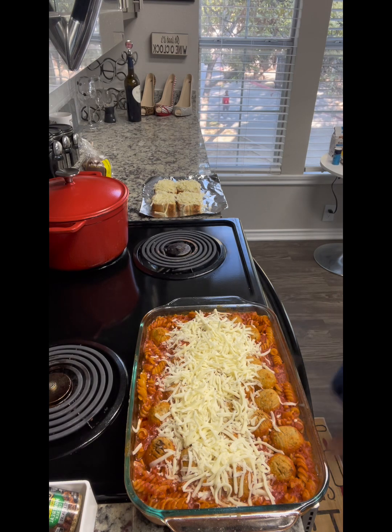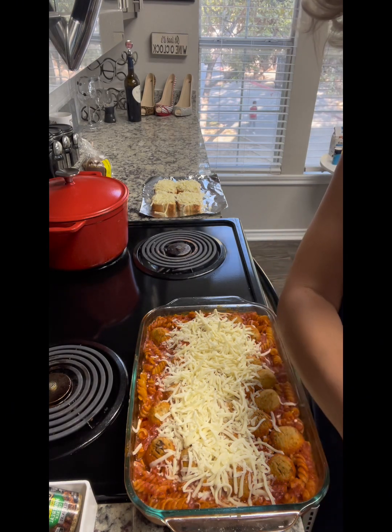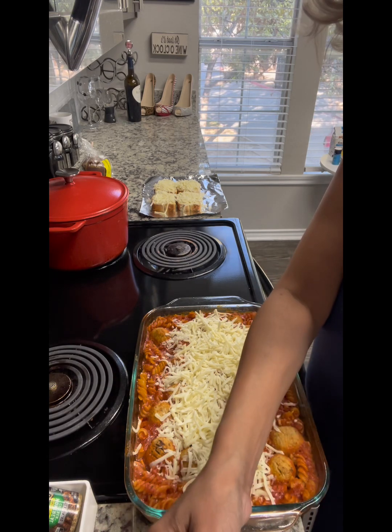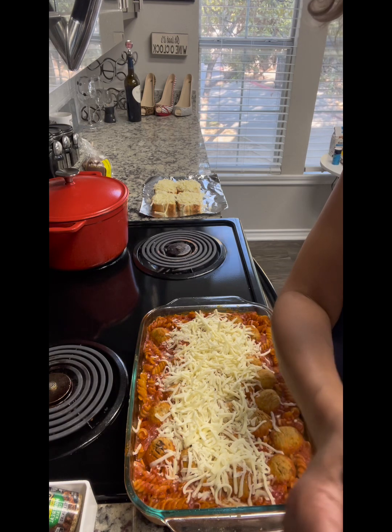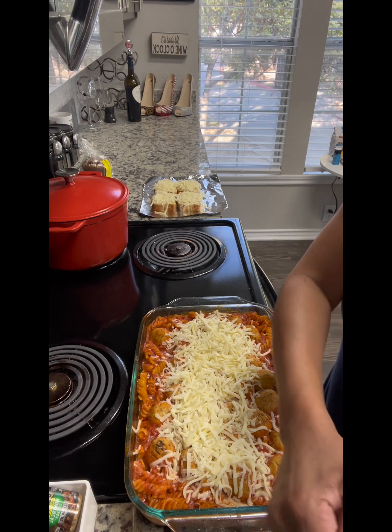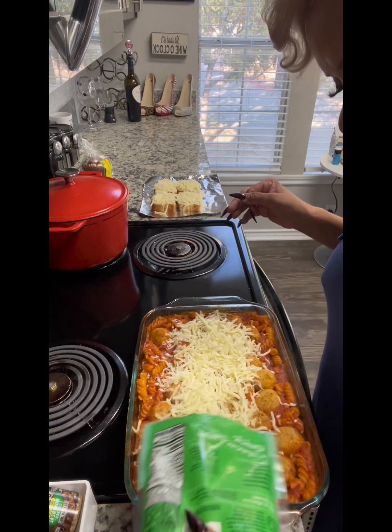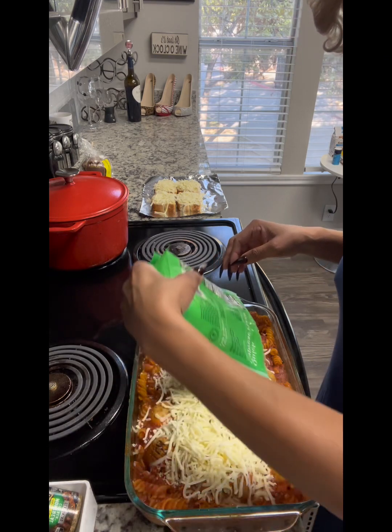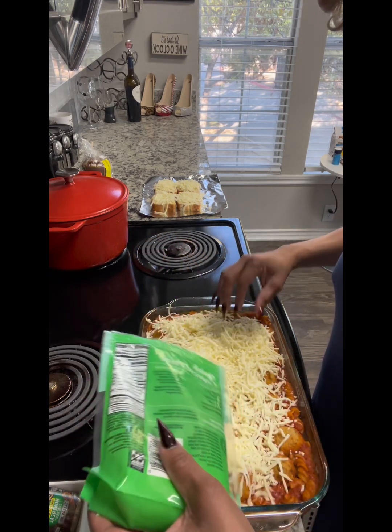And you can also throw in, because I know some stores have a blend of mozzarella and provolone. You can do that as well. But we personally like to just do mozzarella on top, so. But we like provolone too. So like I said, it kind of depends on your palate and what you like. But I like to cover this bad boy up with cheese, spread it out.